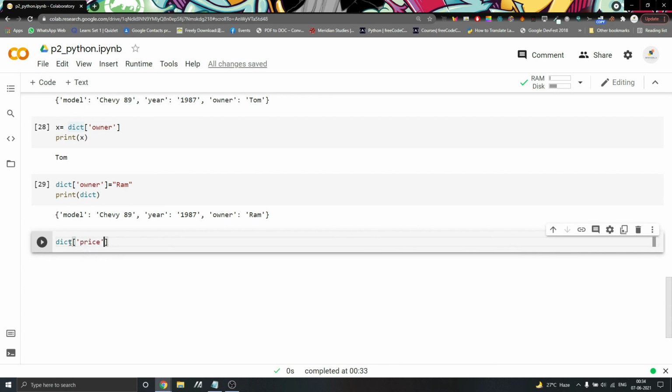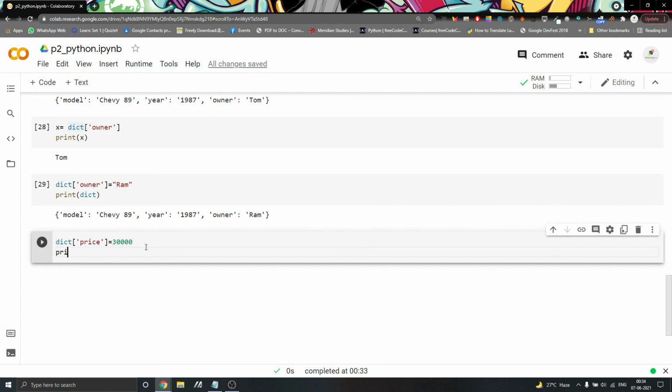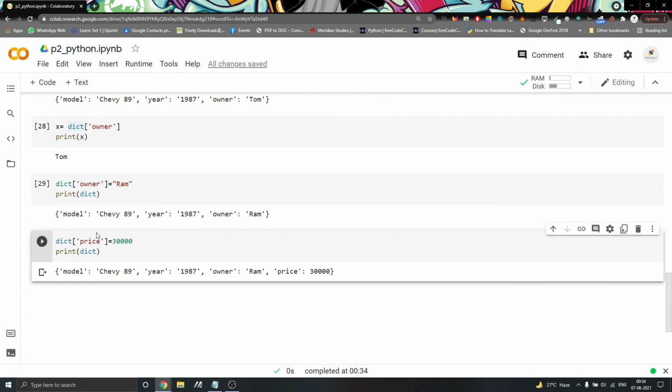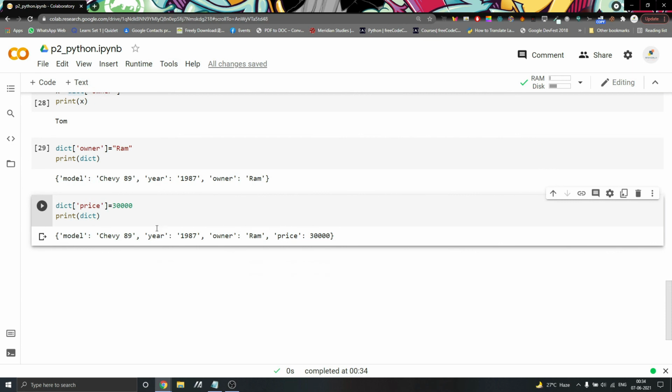So we will have a price key specified, a new key, and then we will say equals, say, 30,000. And thus we print the dictionary by saying print dict, and then we'll run this cell, and there you go, we have got the price appended in the dictionary. That's how you add values in the dictionary, and we can go on adding more and more values.